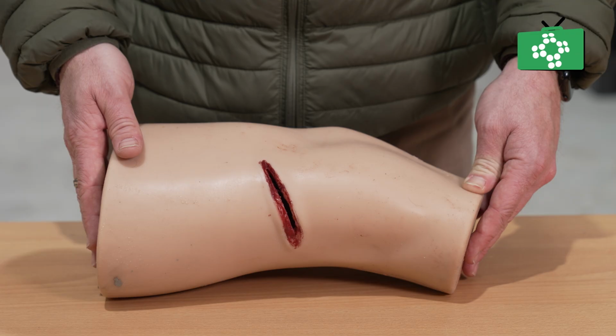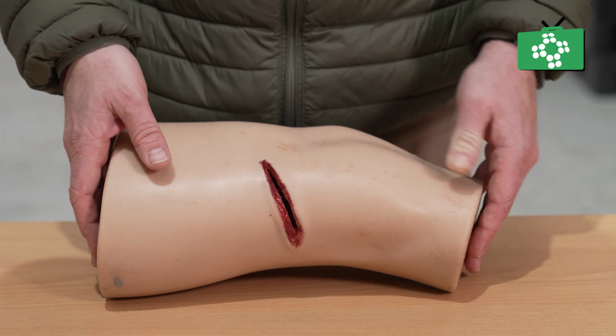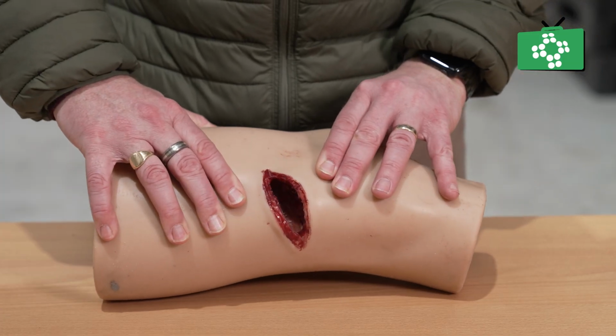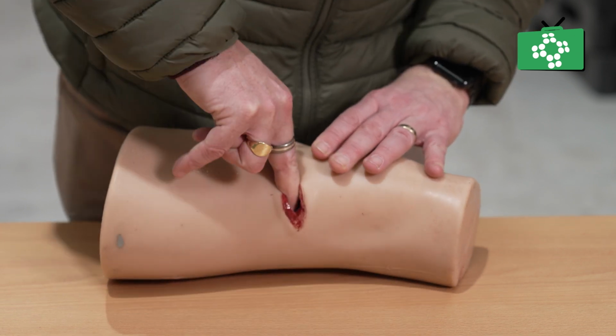TrueClot Wound Packing Task Trainers are essential tools for realistic and cost-effective training in hemorrhage control techniques, particularly wound packing and the application of advanced haemostatic dressings. Designed to replicate real-life injury scenarios, these trainers enhance the preparation of medical personnel and first responders.